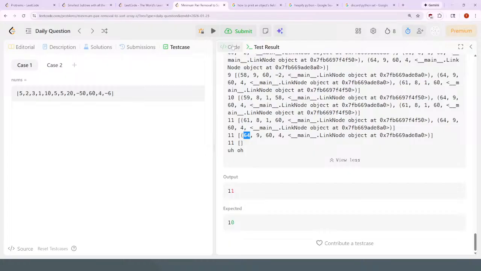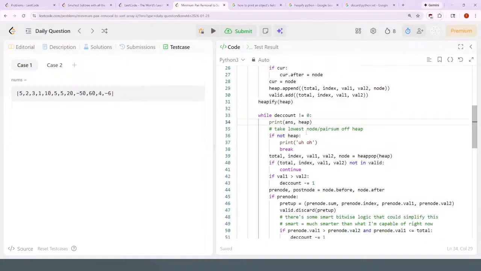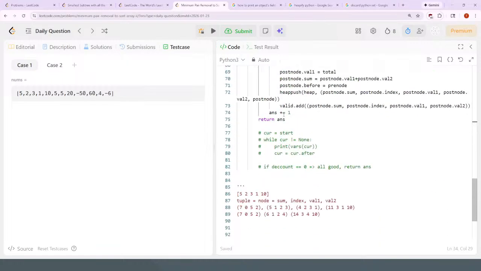Interesting. I wonder if it automatically should assume that if there's only one element in the heap, then shouldn't the decreasing count be 0?